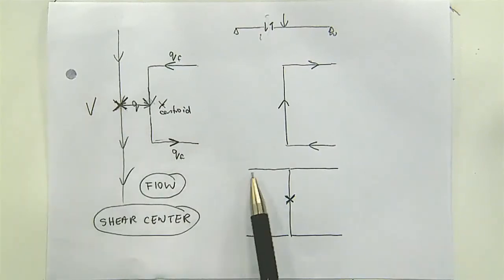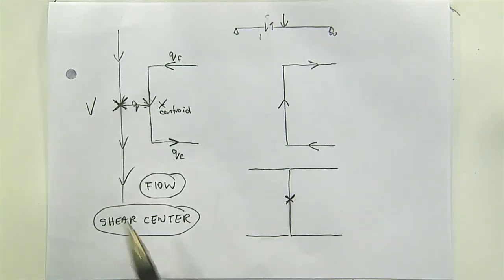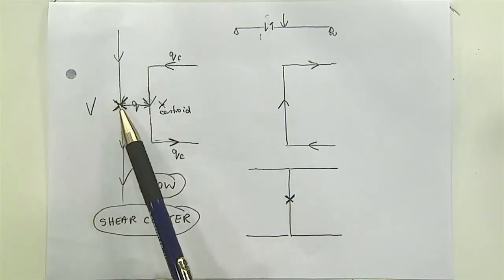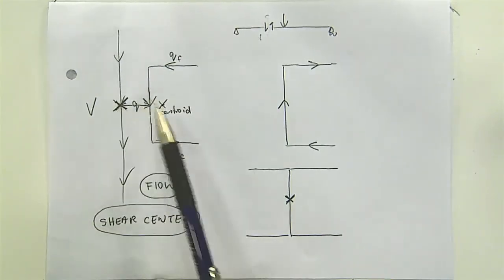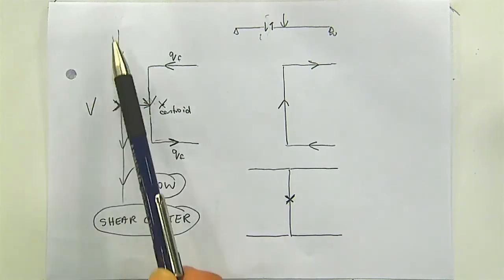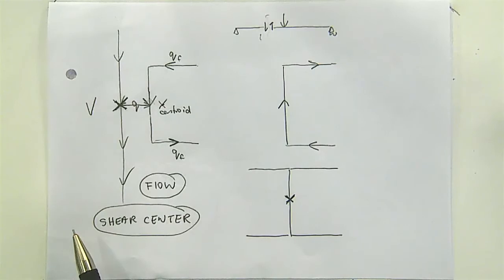Now, when we talked about doubly symmetric sections, like back-to-back sections there, the centroid and the shear center are the same position. But when we've got a section that is monosymmetric, there's another position called the shear center, which is not the same in this case as the centroid. And the thing that's magical about the shear center is that if you can pass your shear force down through the shear center, then your section will not twist.